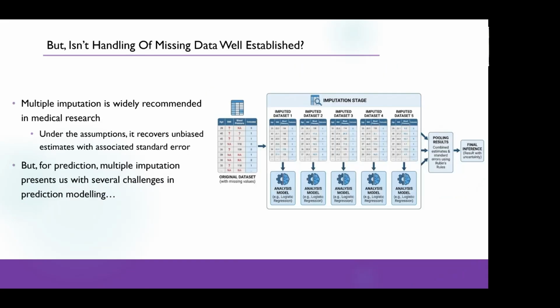So some of you might be wondering, well, isn't all of this well established? There's a whole host of literature that talks about the use of multiple imputation in medical research when we have missingness. For people that perhaps are unfamiliar with this technique, the synopsis is that for any predictor where there's missing data, we fit a series of imputation models, as they're called, which try to estimate what those missing values are, conditional on all of the other covariates in our data set and the outcome.